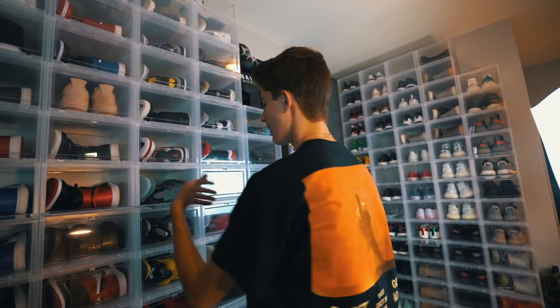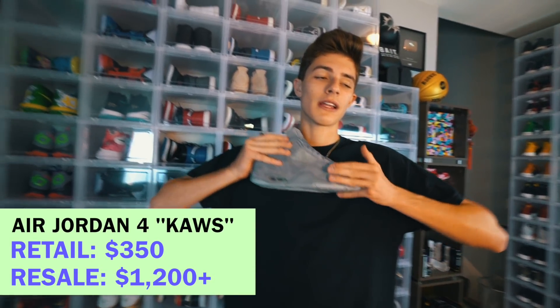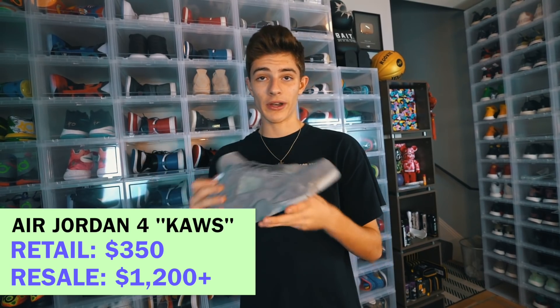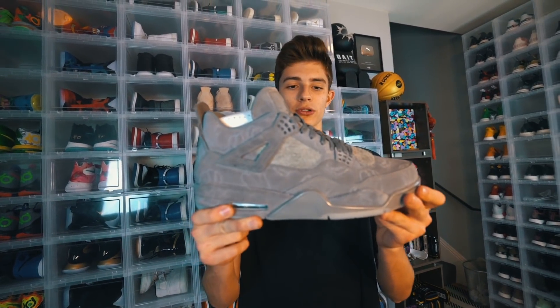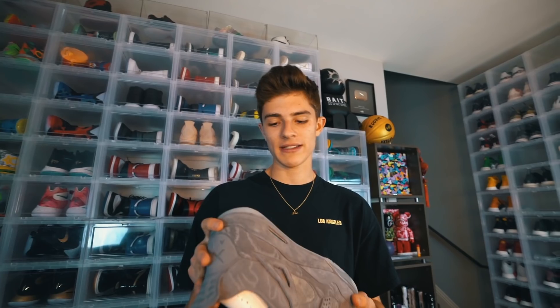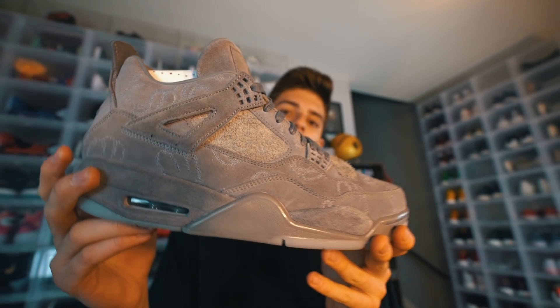Next shoe — the Cause Fours. I've yet to wear these because I'm looking for a size swap. This is a size 11 and I need like a 10 and a half. I'm either gonna buy another pair and give these to my dad or I'm gonna size swap. The quality is ridiculous, really really can't go wrong. Cause is like an art company, something like that, and they had a collaboration with Jordan. Super hyped, super crazy quality. This is like probably top five most hyped Jordans along with the Off-Whites this year. Just such a beautiful shoe, made to perfection.